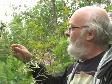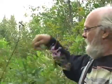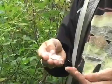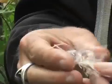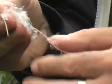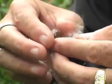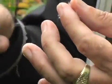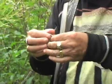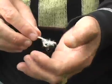The fireweed itself, the other thing that is interesting, it has one of the few fibers from the wilderness that is... and you can see the fluff. If I could just get you a little bit of fluff here. You'll notice this is the fluff that comes from the fireweed pod, and you'll notice how soft and very light it is. And natives of this part of the world and into British Columbia used to combine this particular very waterproof fiber with dog hair or mountain goat hair and make waterproof blankets and other things for themselves. They wove it together.